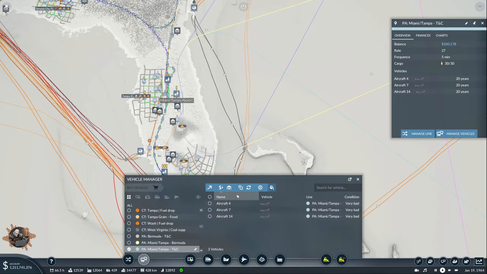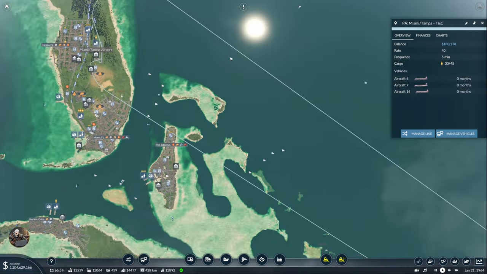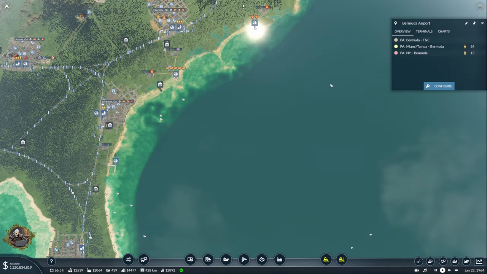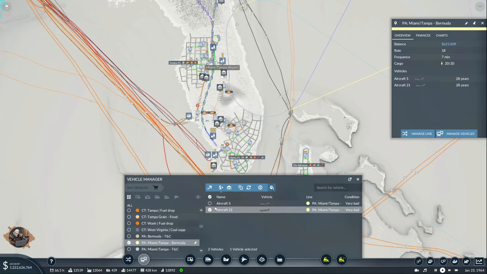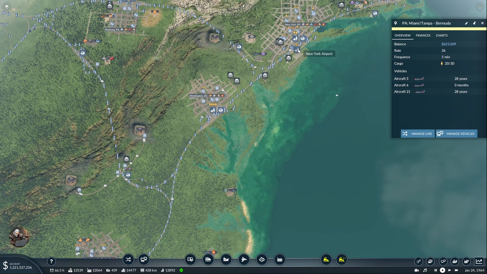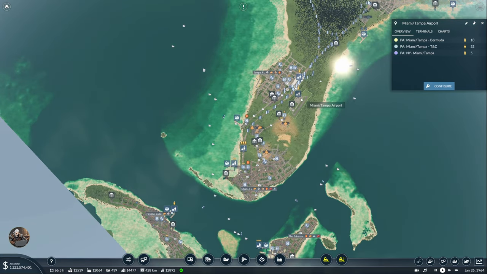Okay, I think here we can replace with the DC-4. Cool. Miami, Tampa, Bermuda, 64 people, 17. I think we can add one more. How about here? Here everything is fine. I think that's it.